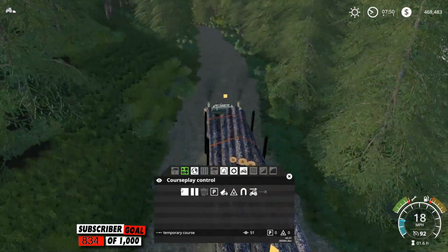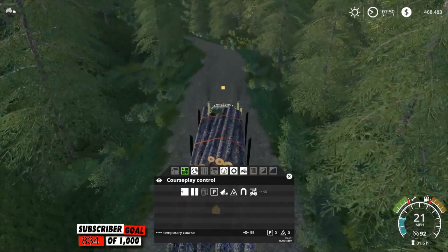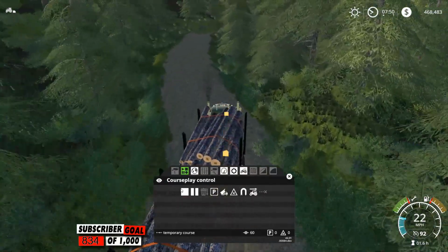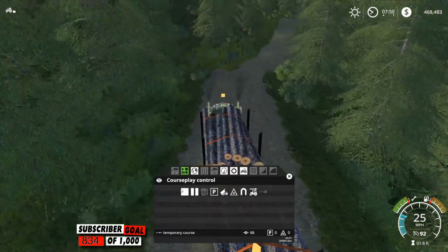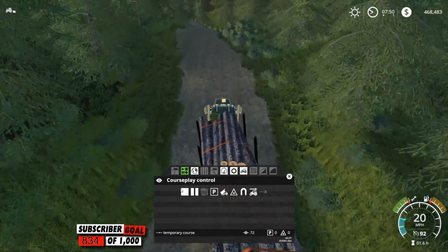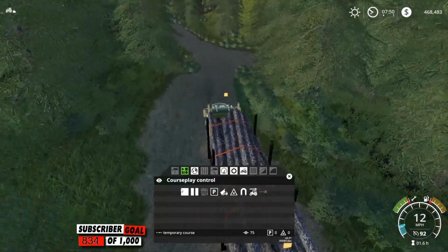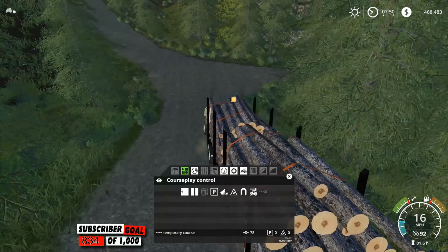And you can set what speed it takes the curves at, and normally I set it to, I think the default is like 6 miles an hour. I'll go ahead and set mine to 4. So if you're making a sharp turn or something, it'll slow way down. So like I'm going to be careful right there because that's kind of a dip. And now right here I'm going to be real careful. In fact, I'm going to come over this way because I think the terrain's a bit more smooth on the right-hand side.